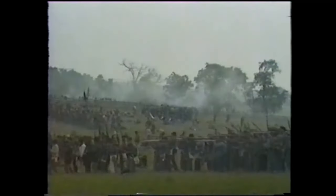And the main thing is to go to a live reenactment and to talk to these people, go through the camps, get a basic impression whether you can communicate with them or not, whether you like the way the unit is functioning in camp and on the battlefield. You want to observe them, and you don't want to make a hasty decision. You want to sit back, write down the pros and cons of each branch, of the different units, how they communicate, how they work with each other.